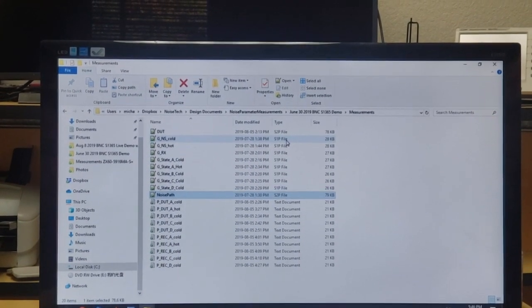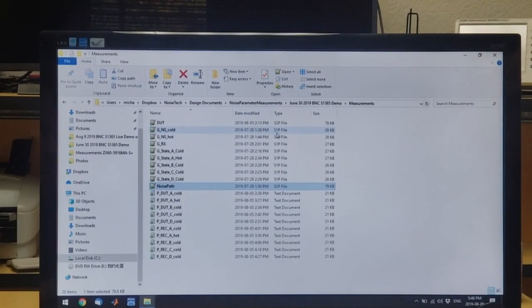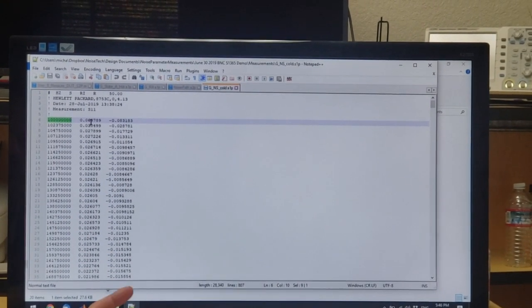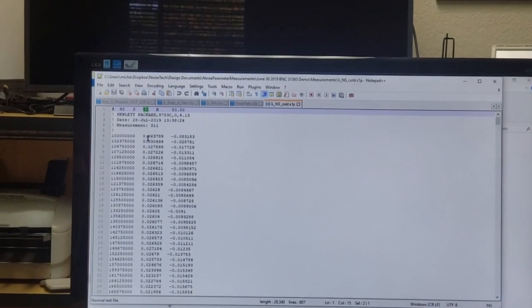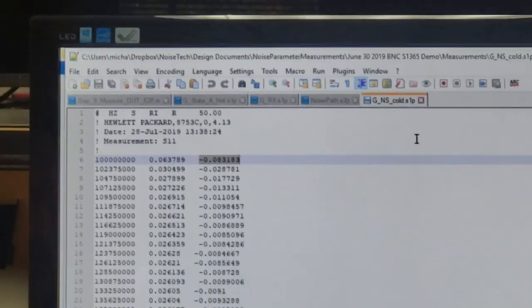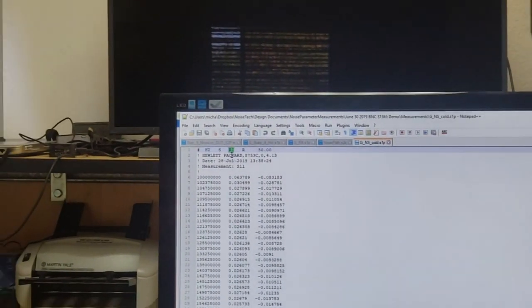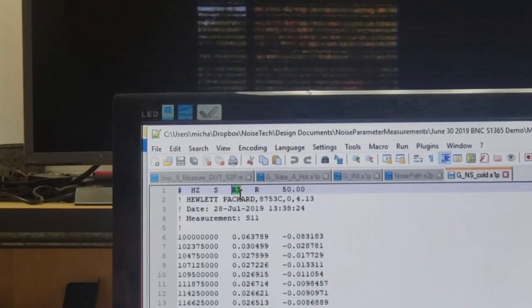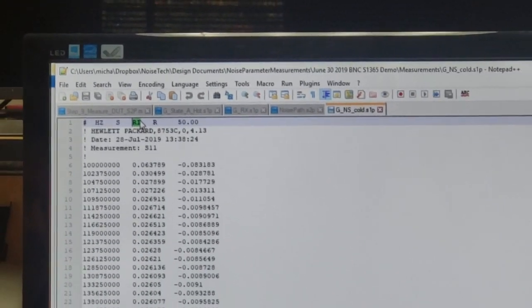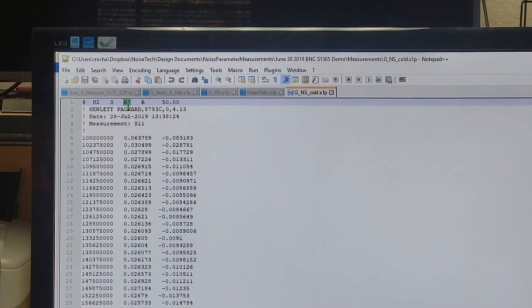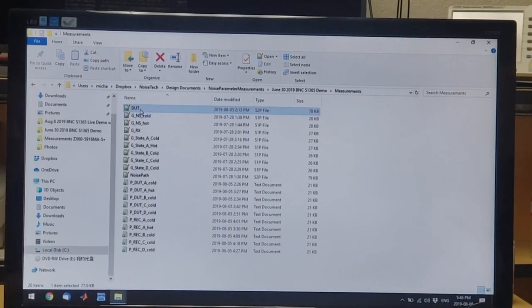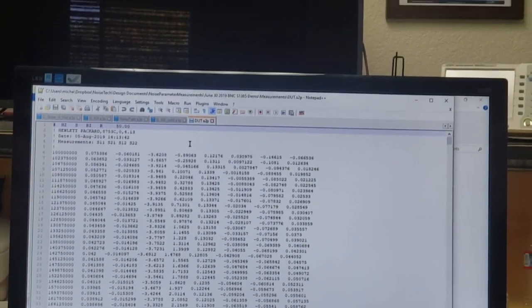The other two file formats are S2P files and S1P files. These are our VNA measurements. S1P files are purely reflection coefficient measurements. They're one-port measurements, hence the 1P. Inside of them, very similar. They have a frequency. They have, in this case, a real imaginary format. This is the real component of the reflection coefficient. This is the imaginary component of the reflection coefficient. Often this can be in dB angles or other formats as well. Generally, our script is readily available to handle most touchstone file formats, but in this case we have real imaginary.